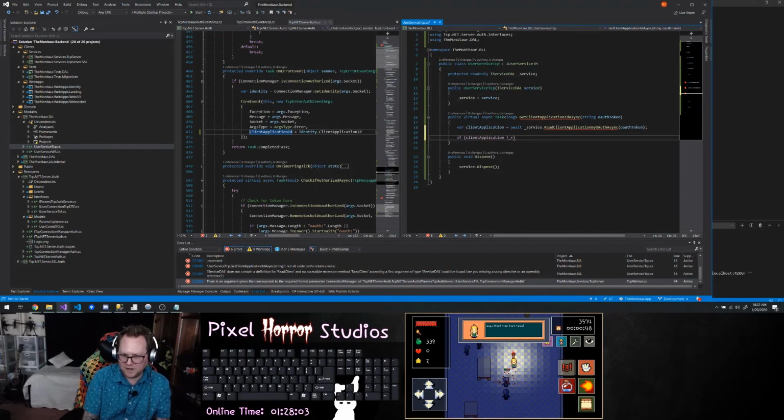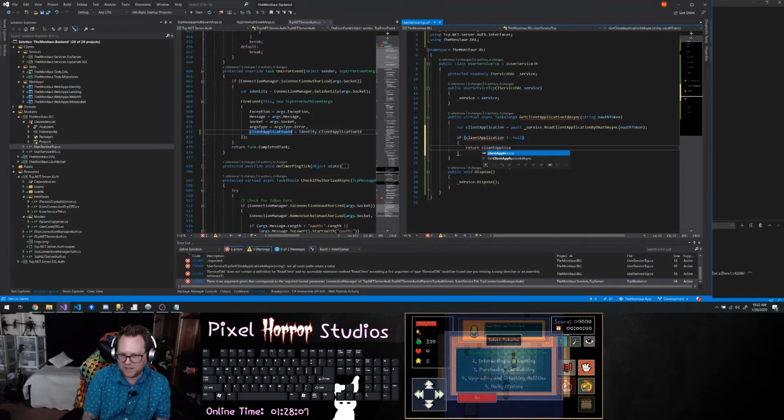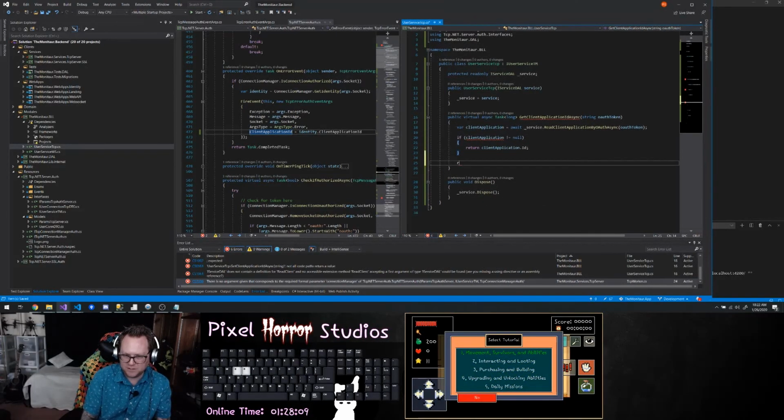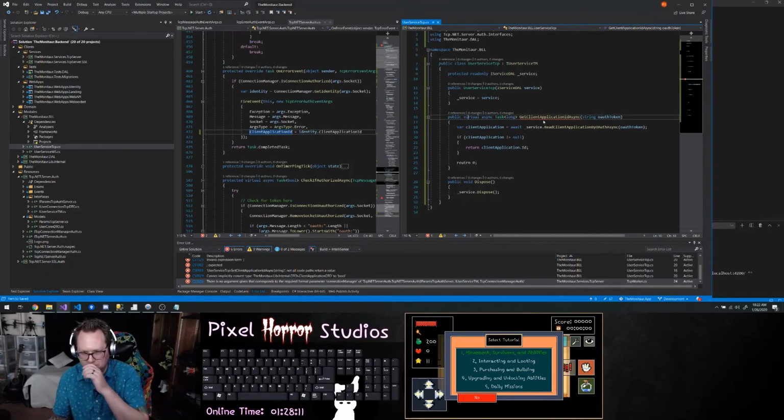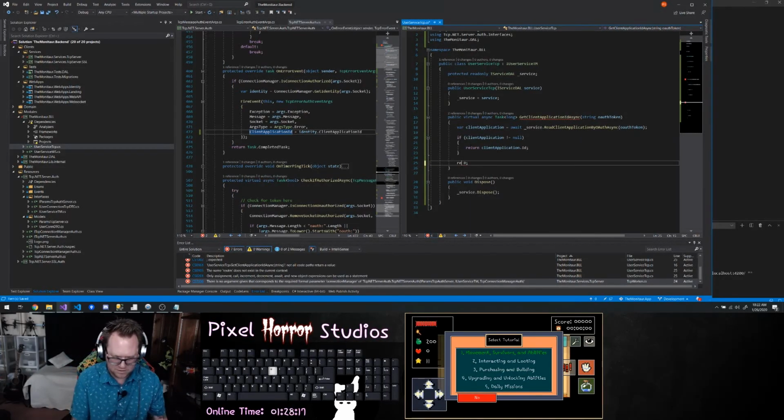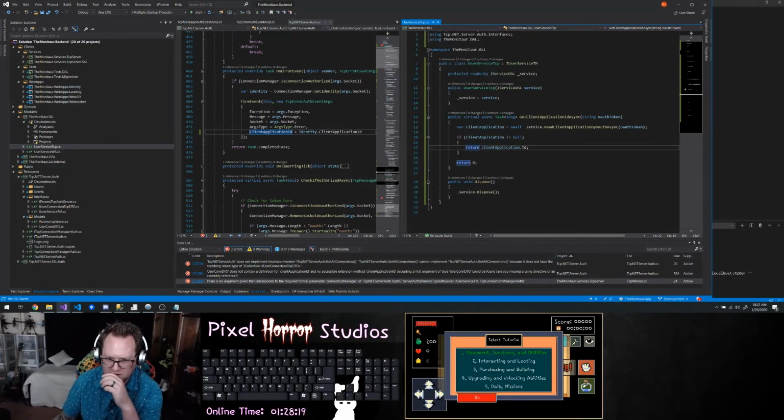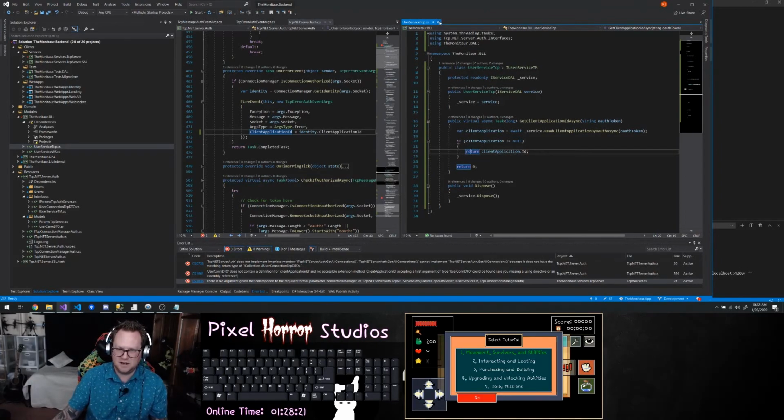If my client application does not equal null, then you want to return your client application.id. Otherwise, you just want to return a 0. Easy enough.